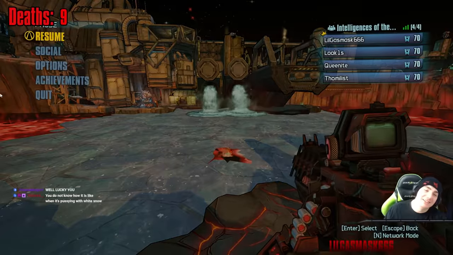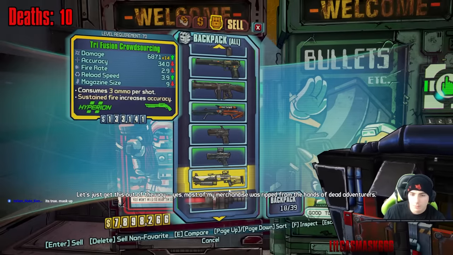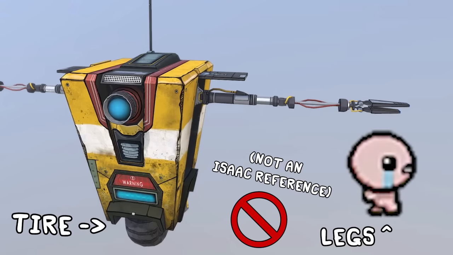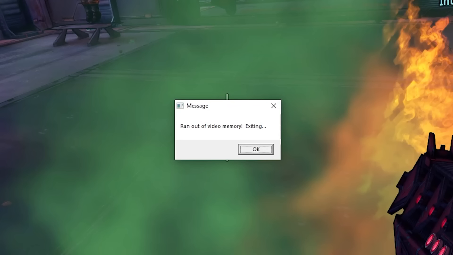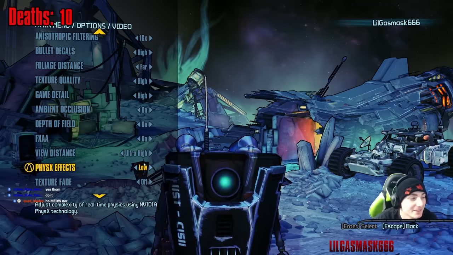Oh, no. Anyway, we finally made it to the bosun ship, and a few steps, or rotations, I guess, through the front door, physics strikes again. Just turn that off, and there we go. I wonder if that will help with the visual pollution.